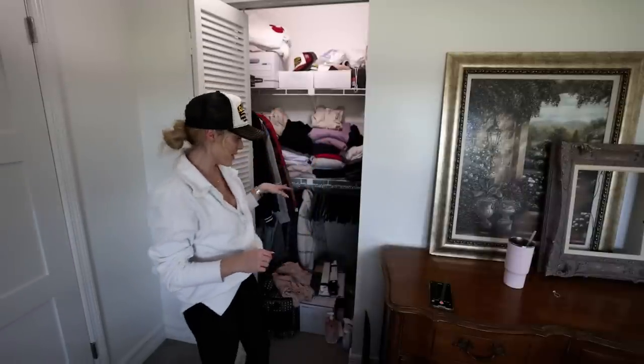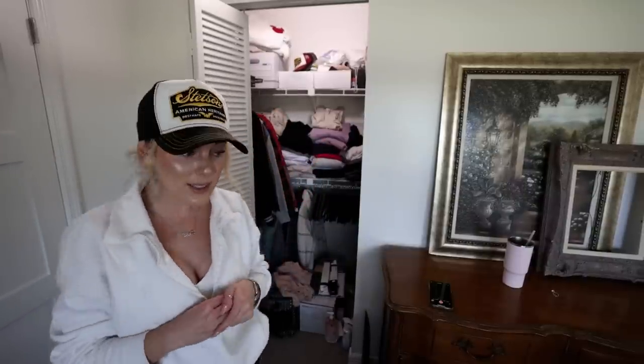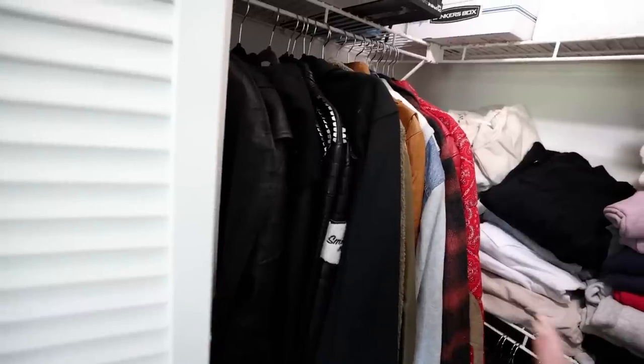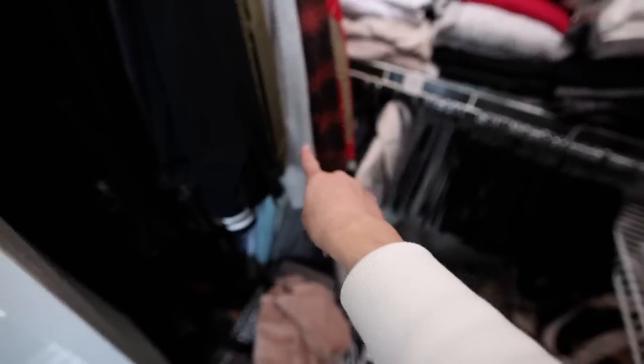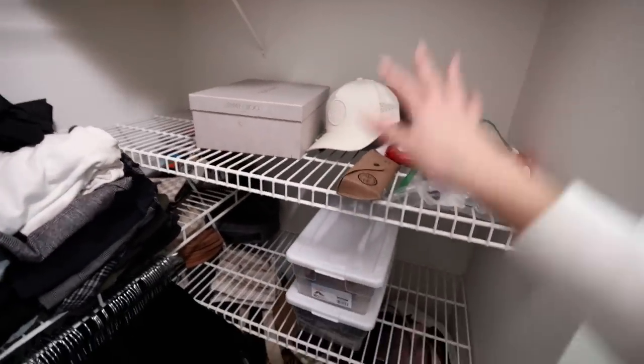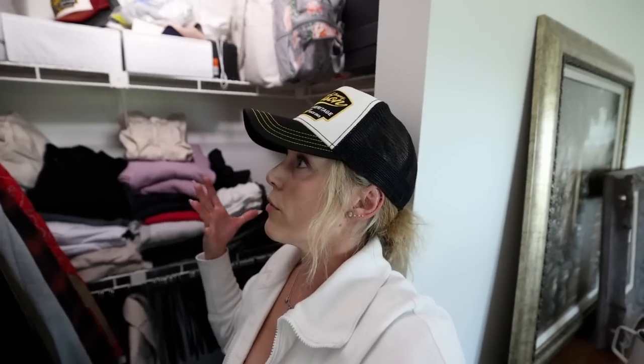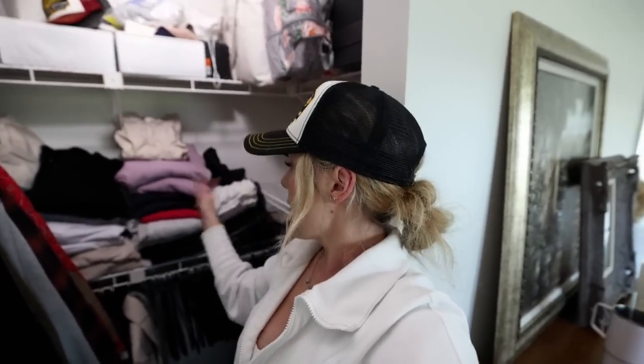This closet is very hard to show you guys what I'm dealing with, but I'll do my best. Over here we have Sawyer's jackets and coats — ones he wants to be able to access. Down here we have all of his suits and dress shirts. I have all of my sweats in here right now, but I'm going to reconfigure that and store them elsewhere. These are all my purses, which I'm hoping to move to a display cabinet or bookcase in our bedroom — that'll really help eliminate how much is in here. Up here I have travel bags, accessories, hats and things like that. I just need to organize up here, hang up some stuff, redo the sweats, and put things under the bed.